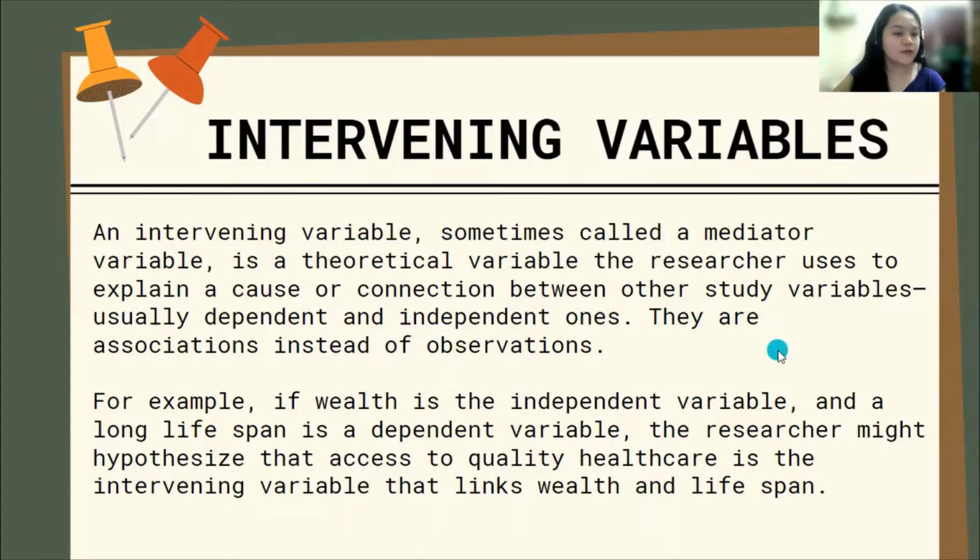For example, if wealth is independent variable and a long lifespan is a dependent variable, the researcher might hypothesize that access to quality healthcare is the intervening variable that links wealth and lifespan. So we can say that intervening are those mga lumalabas na mga ideas in between the dependent variable and independent variable.